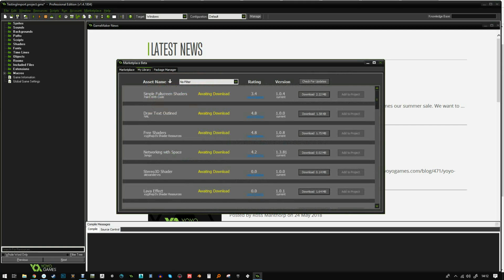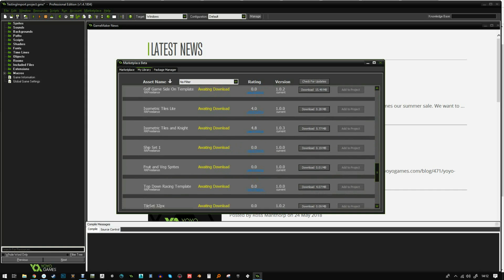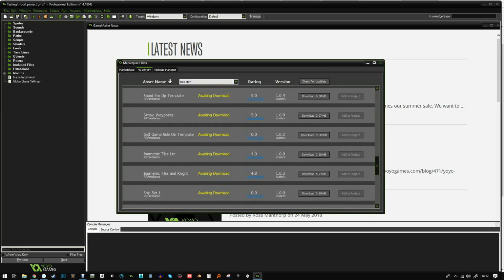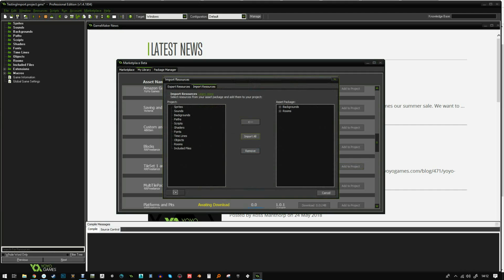So I've already added this to the account as far as I know, so I'm just going to go to, was it Tileset 1. Okay, so here it is. I'm going to add to the project. Import all.